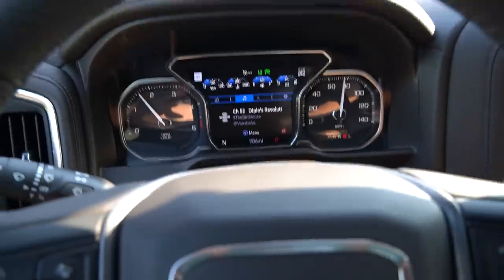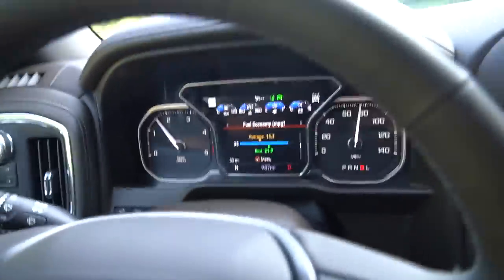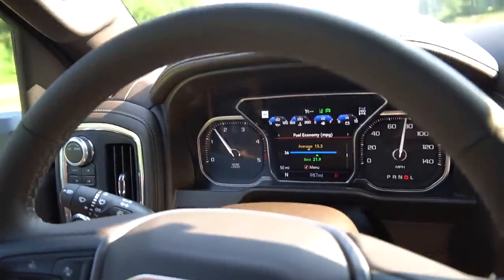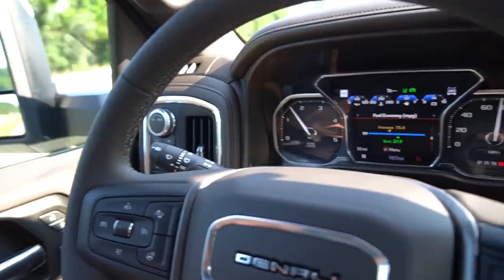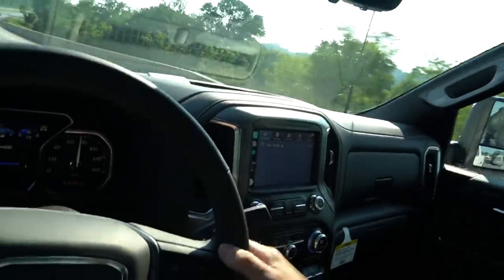BPM wakes me up in the morning, and so does coffee. I know it's basic at Starbucks but it was the only thing on my way — caffeine's caffeine. So this is kind of average around town: 15.3 miles to the gallon. When we were driving home from St. Louis on the road trip after we bought this truck we were at like 21.9 miles to the gallon, which is pretty insane. We are in 10th gear right now cruising at like 1500 RPMs. Pretty cool — I'm gonna rock out, see y'all over there.